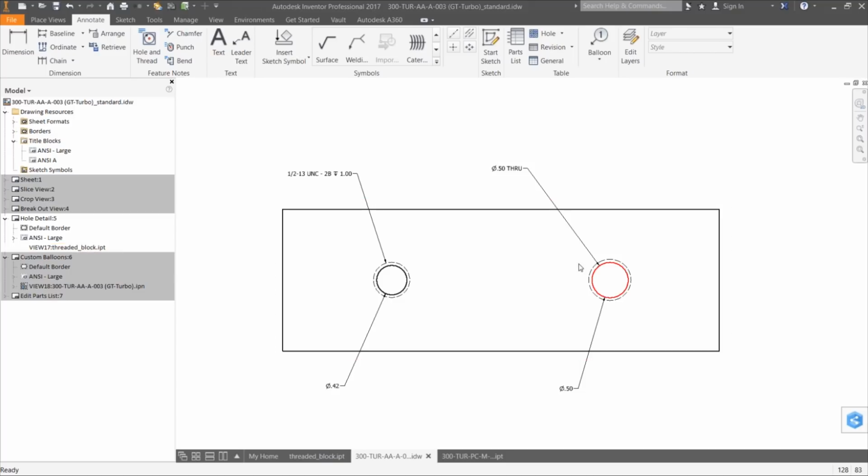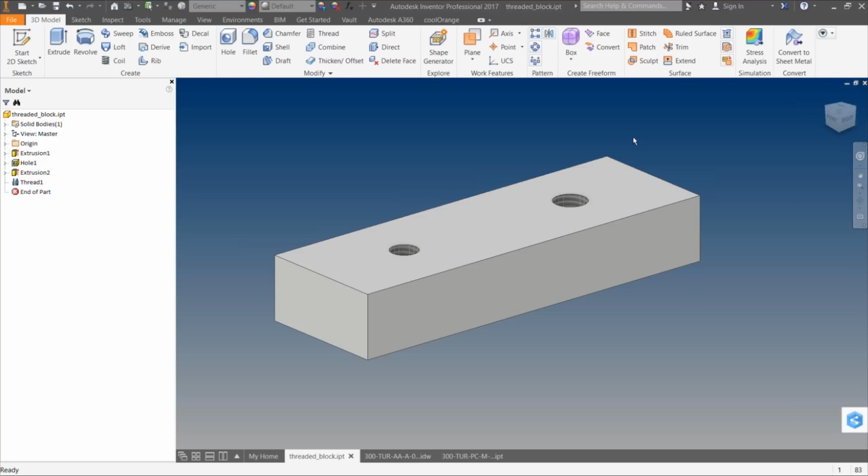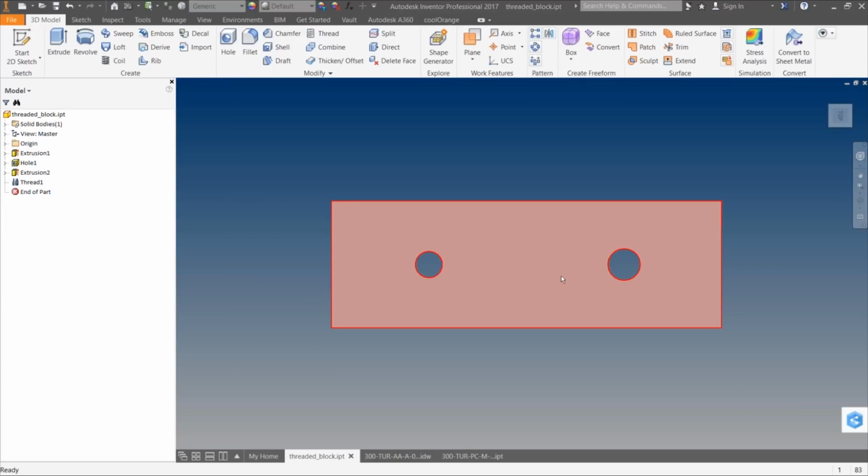So the reason that's happening is because of the way this was created. I'm going to switch into my model view really quick, and we're going to take a look at the actual part we're working on here. So our top view here, now it's in the same orientation as it is in our drawing. The hole on the left here was created using the hole tool.